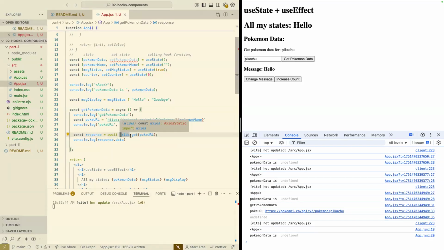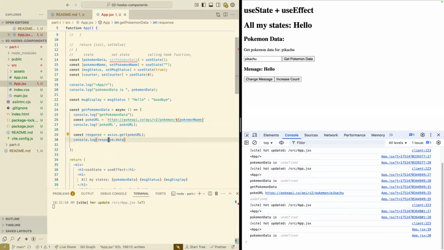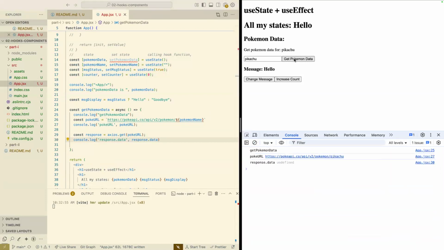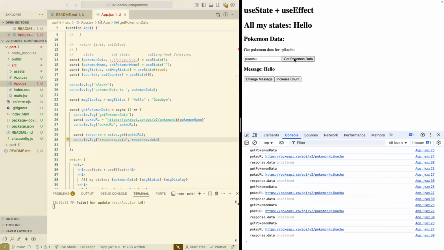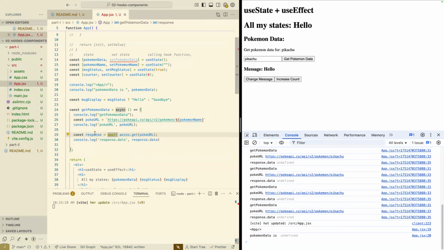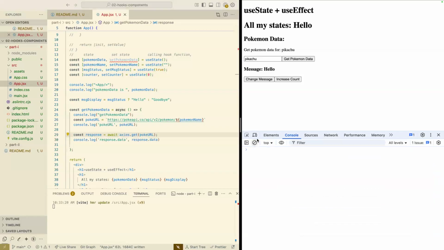And in fact, that's a great example of the problem with not having an await. If we put a console log for response.data here, let's see what happens when we click on get Pokemon data. So this is a great example of why we need the await. Even though this is an async function, without it JavaScript prints out this console log on line 30 before this HTTP request has gotten a response back. So I remember we were talking about that the other day. Now let's try it and see how we do.